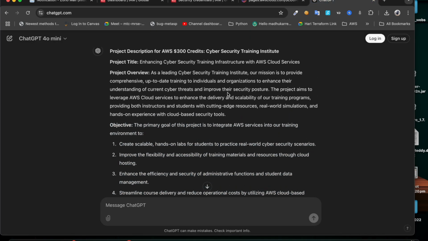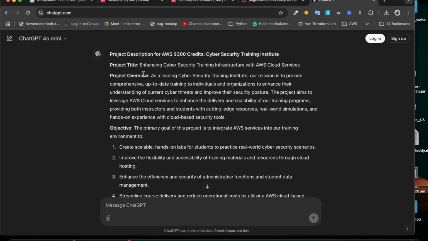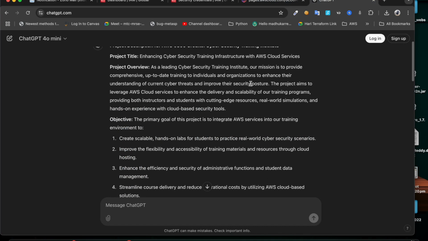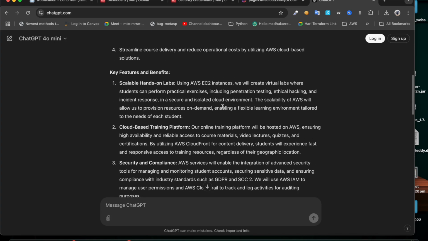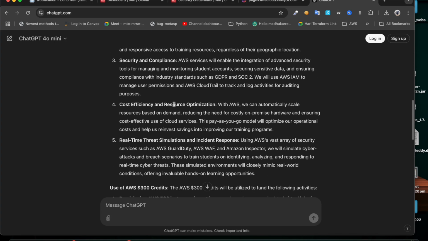Sometimes they leave some placeholders that we need to fill in, but for this one I don't have any placeholder.